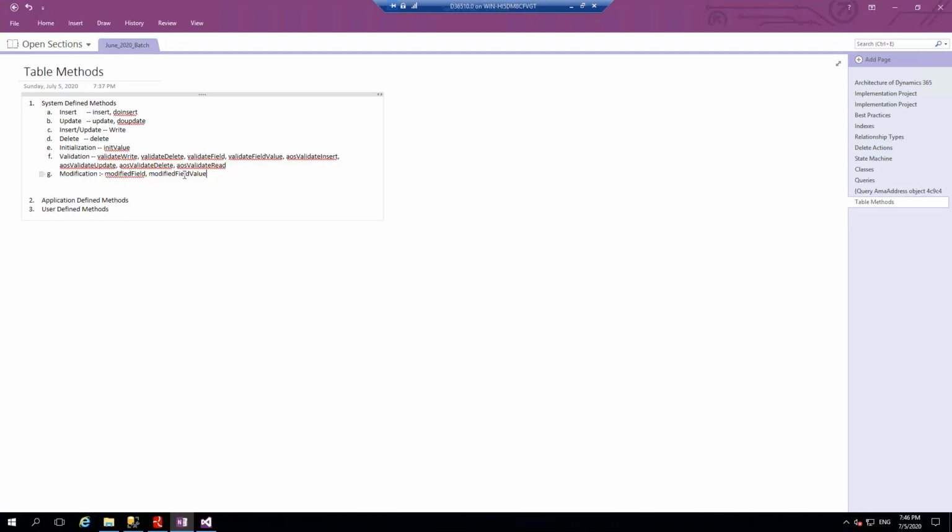These are the methods which we will use very regularly. And similarly, if you want to clear the table buffer, we have a method called clear. This method we will use to clear the table buffer. So all these are called system defined methods. These are the methods that we will be using for tables.